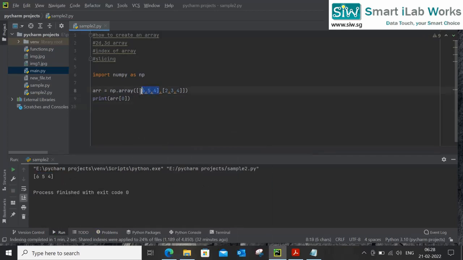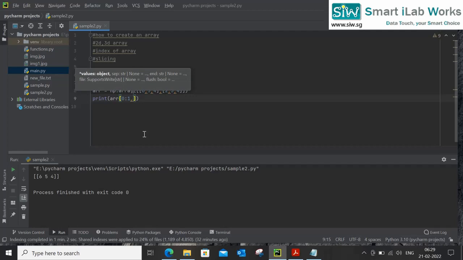This is the 0th. Initially, if you mention 0, what output did we get? 6, right? But now if you input 0, we get 6 5 4. Why? Because now it's two-dimensional. If I mention 0, I am getting the first array. So 0 means the first set of array. Now it is changed from the 0th element to the 0th, first set of array.